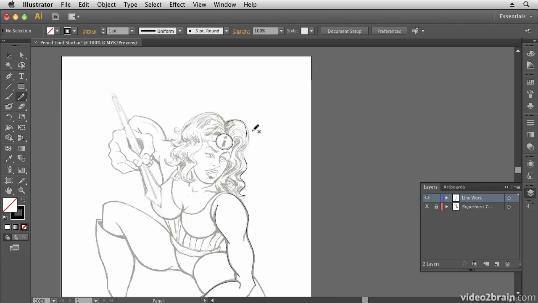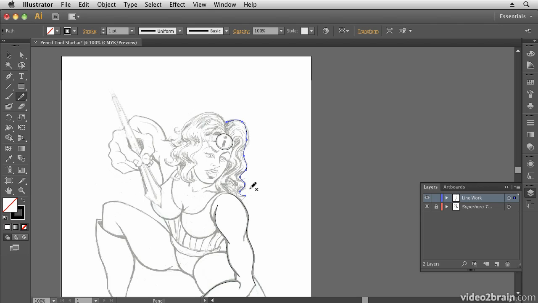How do I do that? Well, again, I toggle to the selection tool, holding down the Command key or Control key on Windows. I select both of the paths, and then what I do is I start to draw from the last point of the first path. And then if I hold down the Command key, I get this merge symbol, which allows me to merge those two lines together. And I now have one continuous line. So that's how you can join these paths together.